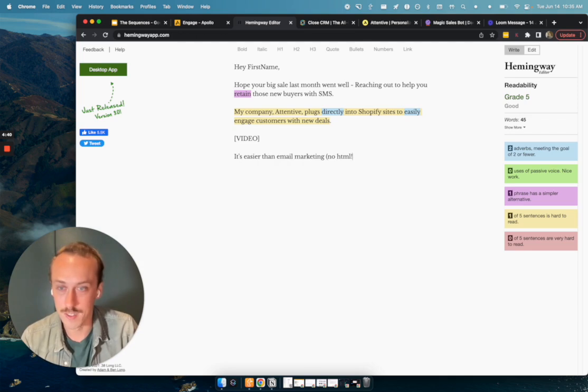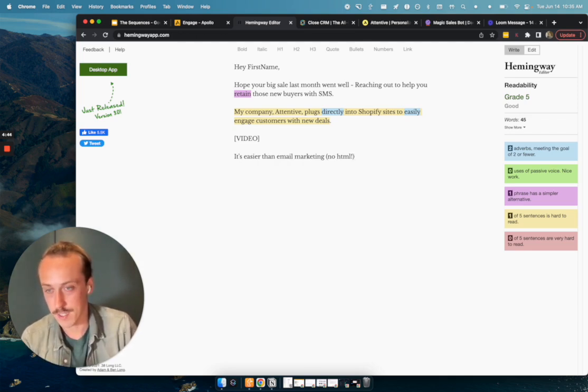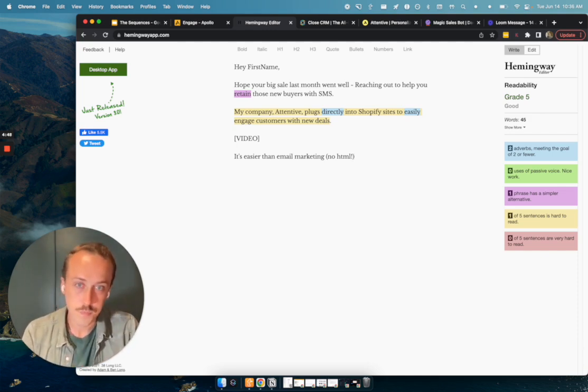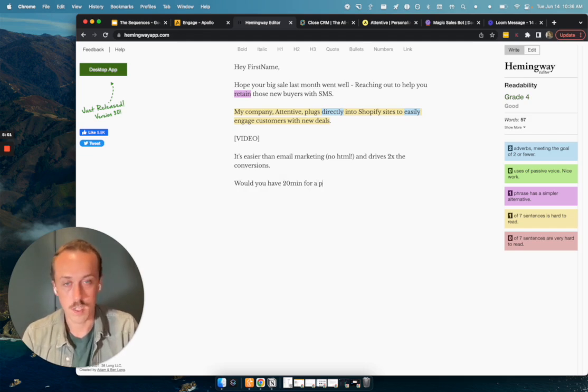No HTML to deal with." I imagine that's pretty shitty about email marketing, having to make new templates. "It's easier than email marketing and drives 2x the conversions. Would you have 20 minutes for a personalized demo this week?"